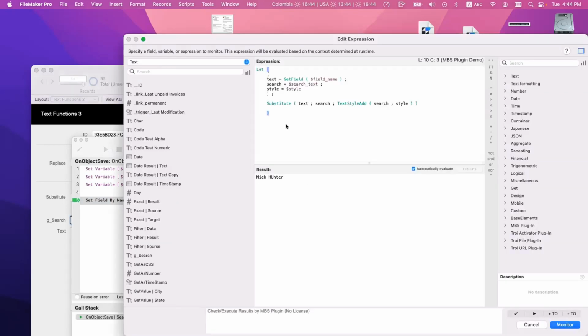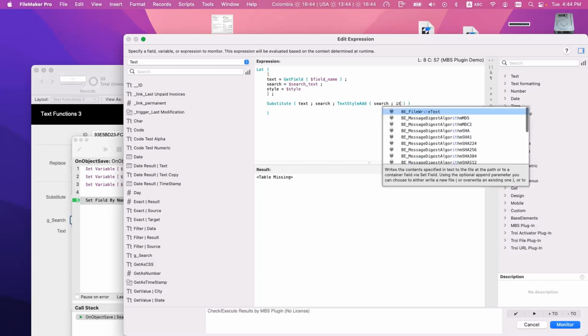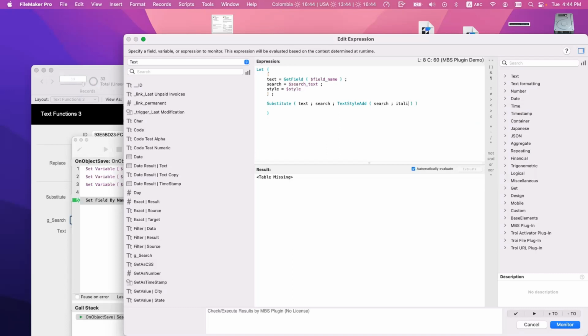I paste my calc, and obviously it works. So if I change the style, right? And I put italic here. So this should work. So I don't understand the mistake. So let's change. So it works because I got this, right? If I say change this by, it works. So it works.